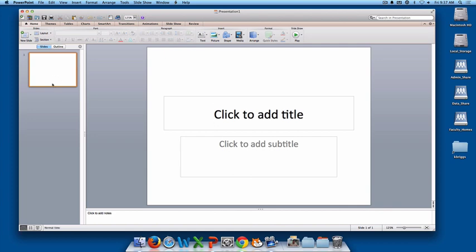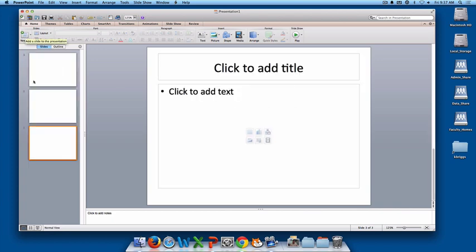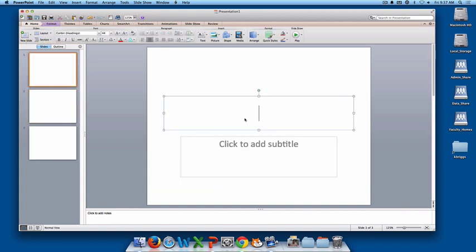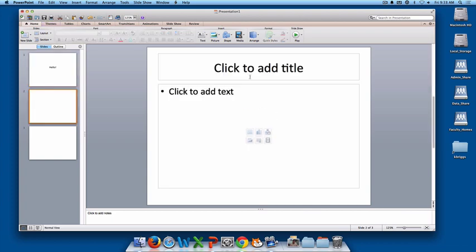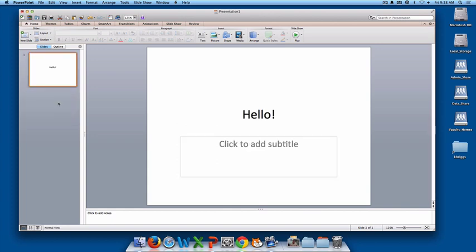And these over here on the left are what's called slides. And they will be what you are showing to the people that are viewing your presentation. And if you want a new slide, all you have to do is click on New Slide. And you could add different content to each slide that you want. And if you want something here, you can do that. So you have something here, something there, something there. And if you want to delete them, all you have to do is press the delete button and delete.